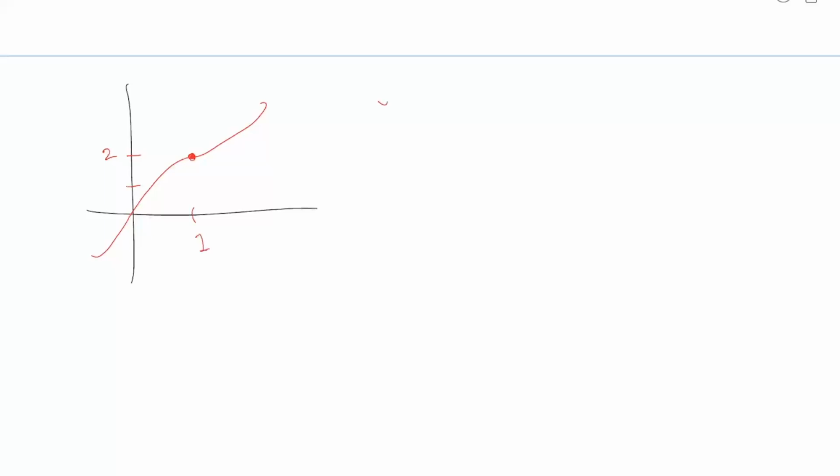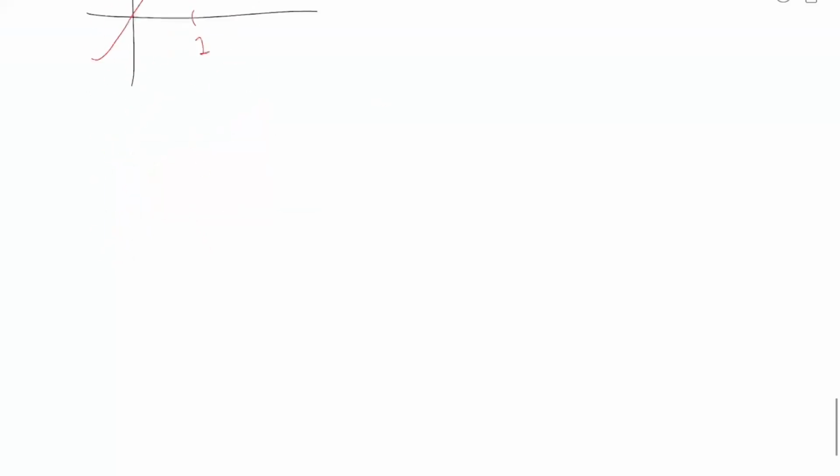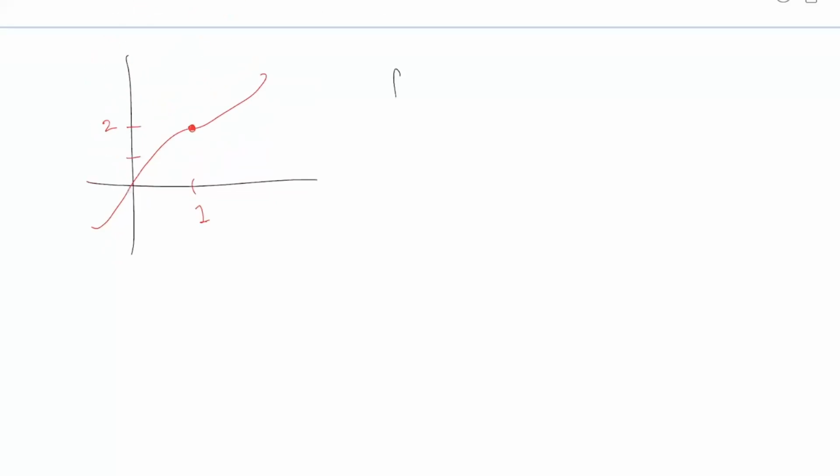Here I want to just check the three things. Is it true that f of 1 exists? Yes, because f of 1 equals 2, because the y value here is 2. Is it true that the limit exists? Lim x goes to 1 of f of x. That means where does the curve go to? What's the y value along the curve near this point? And that would be also 2, right? So the limit as x approaches 1 of f of x also equals 2. And these two things are equal.